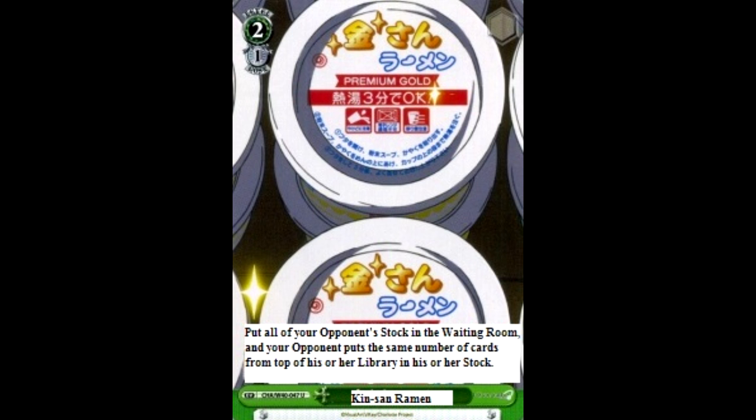Last card we'll look at in green is actually an event, Kinsan Ramen. Put all of your opponent's stock in the waiting room, and then put that many cards from the top of their deck face down into their stock. I know we've seen this kind of card before, but every time we do, I just love it even more every single time. It's so good, because you're getting rid of all of your opponent's stock.